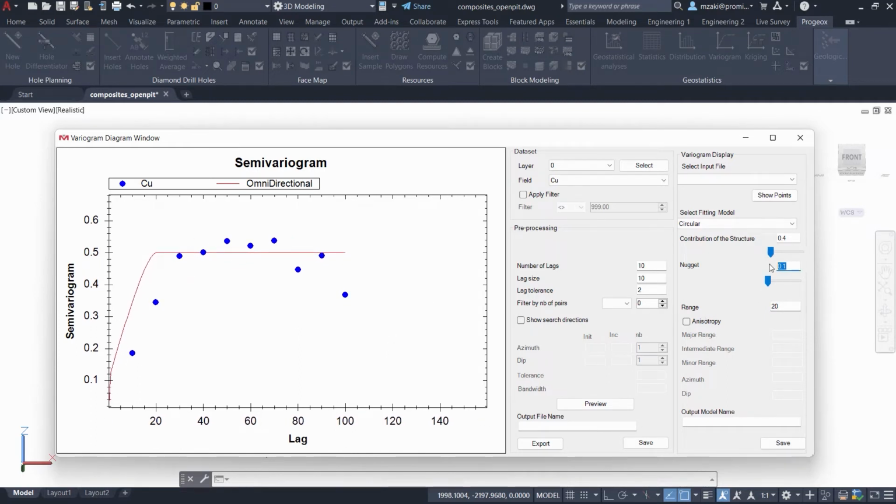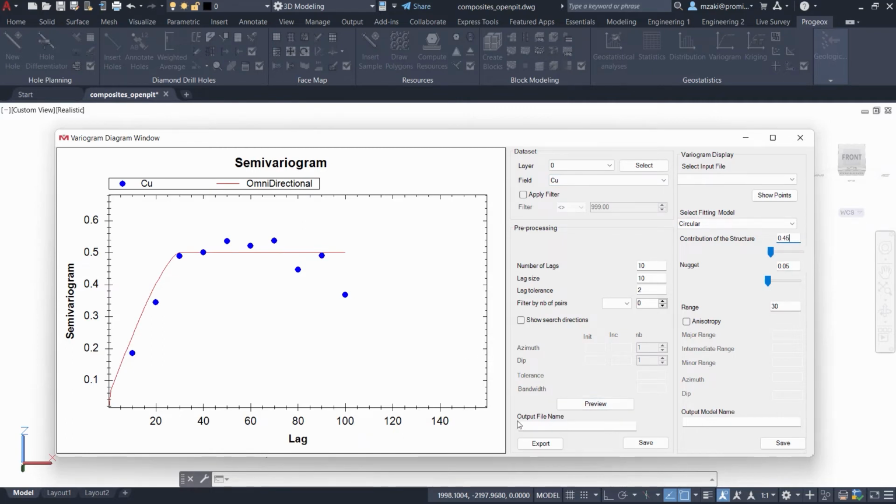We can reduce this to 0.05, increase the contribution of the structure a little bit more, and maybe the range can be even more, like 30. We can always play around with these values to finally match the data set. And once that's done, you can export this for future use.